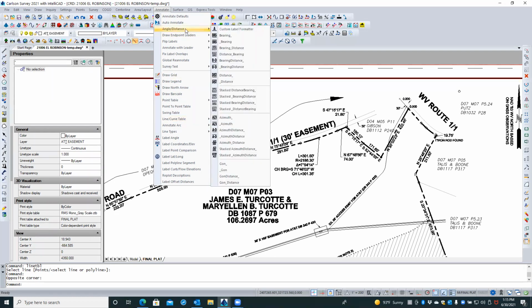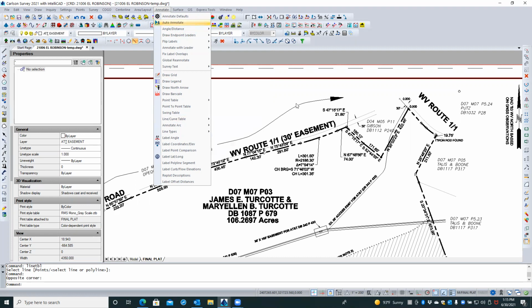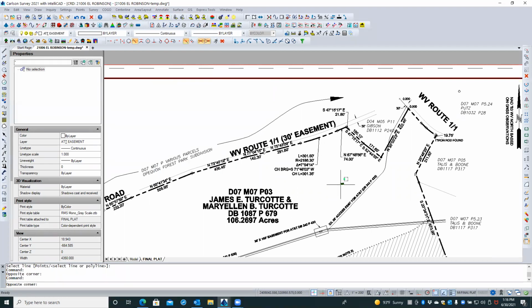But if you do an auto annotate and you choose that, then it puts L1, L2, C1, L1. So it puts it in a single combined table. You can do that manually if you do it with the line and curve table. It's just that you have to do that twice. You have to do the curve table, you have to do the line table, and then you would put them together. Okay. So the easiest way is to define what it is we're going to be annotating from one point to the other. Okay.